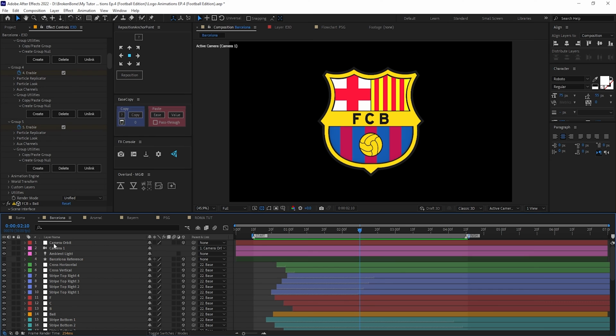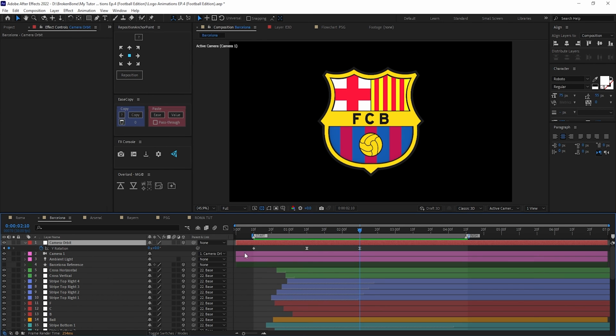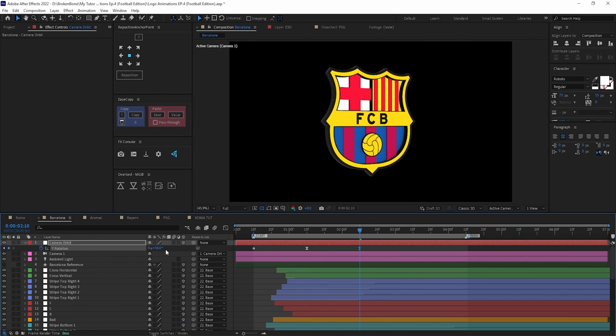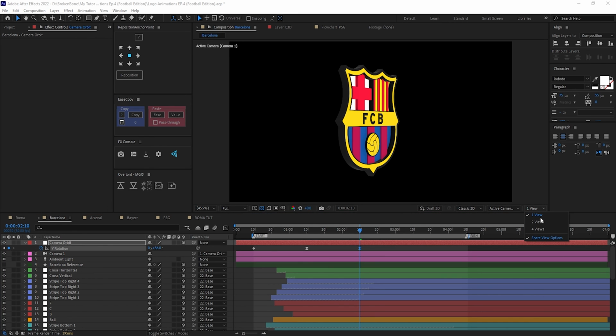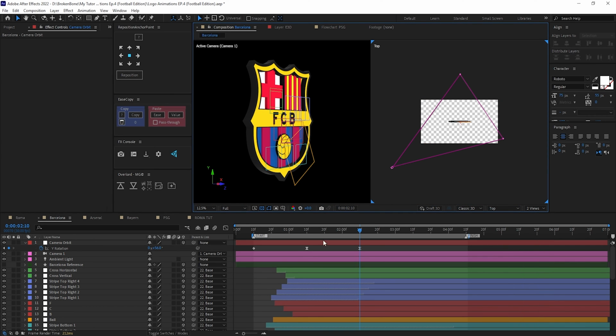But if you see here, there's a 3D null called camera orbit. And if we hit U on that, it'll reveal the Y rotation keyframes. And as you can see, the camera is actually parented to that null. If we go to this point and then adjust the rotation here, you can see how this is spinning around. And in fact, to see that better, we can go to two views. And on this side, we'll go to top view and then hit Control-Shift-H to show the UI elements.